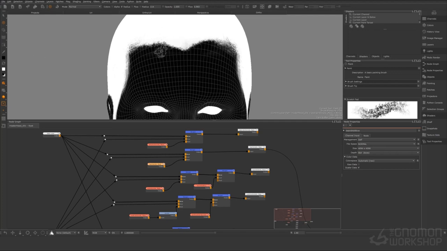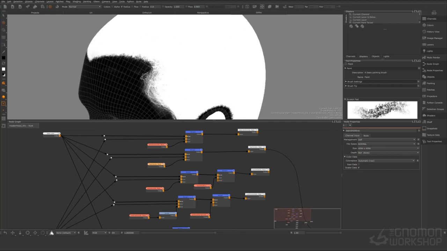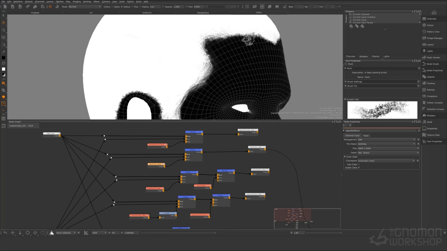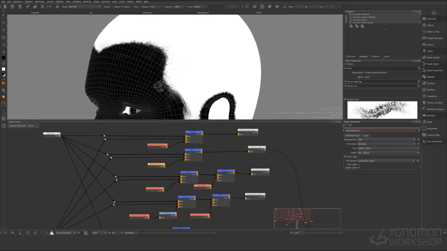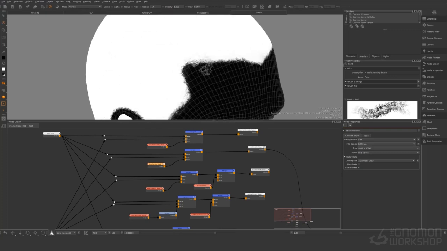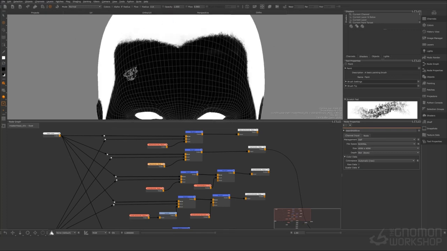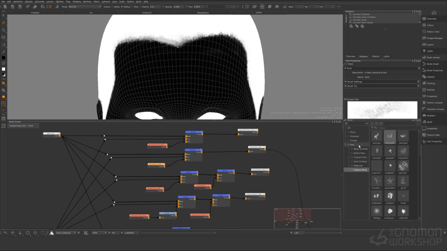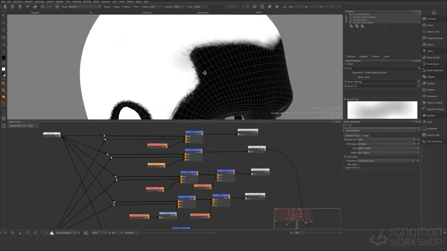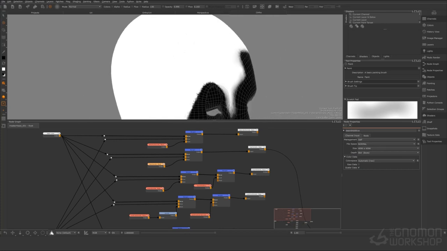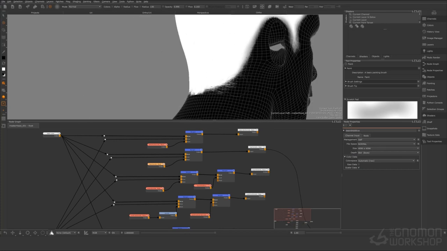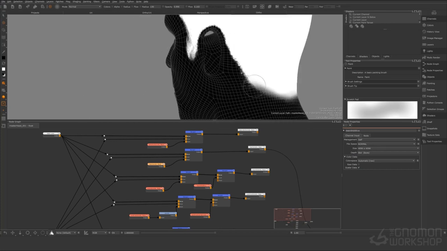All right, so I'm just cleaning up this hairline a little bit based off of my image with a sponge brush. It's my favorite one to use to give a little bit of an uneven hairline, so you'll get random places where the hair grows from, which is nice. I'll probably go over this with a little bit of opacity so that we get a little less hair growing from the front. So we get a smooth transition. We don't have heaps of hair spreading from nowhere, and we don't have a slow transition.